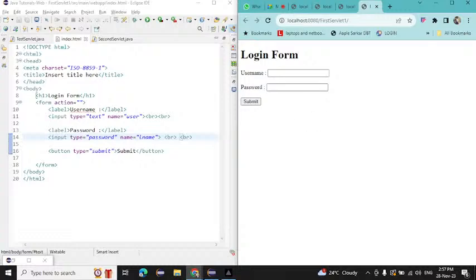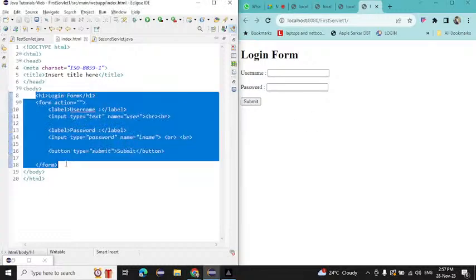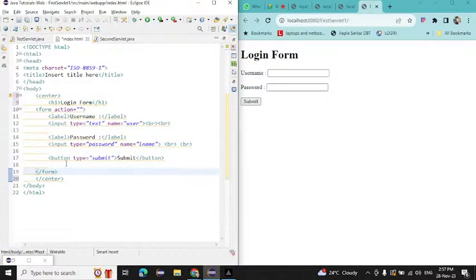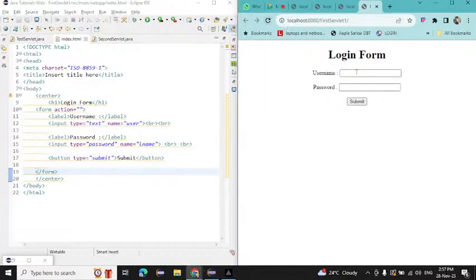For that, inside HTML we have one tag, the center tag. So I will remove all these things, and I will first write the center tag. Inside the center tag I will write all the things. If I save this and refresh, all these things will become centered. You can decorate your page with this. You can submit on the group also, no worries. Okay, now this is done.